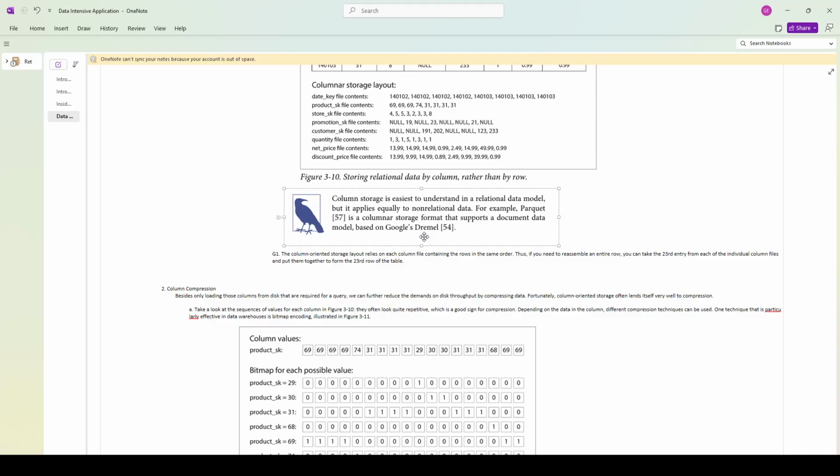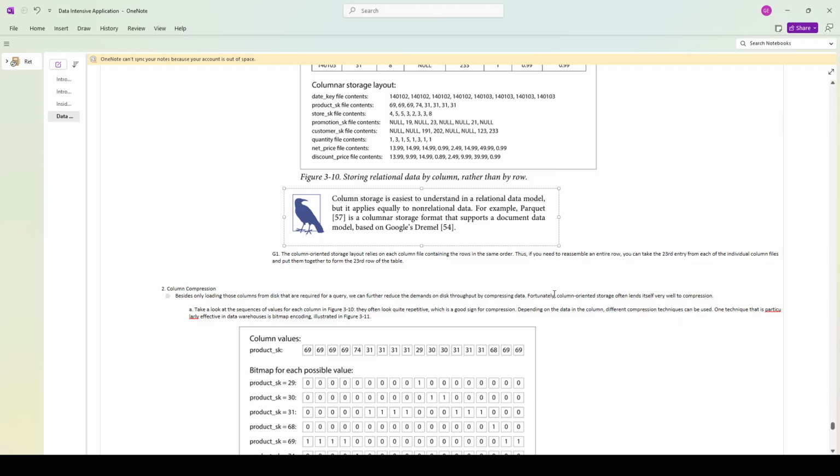The column-oriented storage layout relies on each column file containing the rows in the same order. So this relies on each row being in the same position or order.